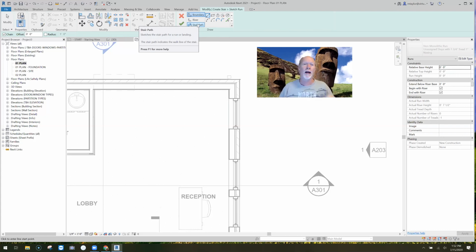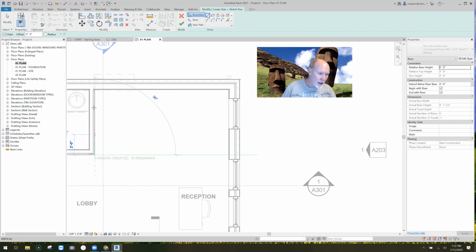You with me? Okay, so here we go. I'm gonna show you right now how this works. I'm gonna click on Boundary, and you can pick any tool you want, but I'm just gonna pick this line tool. And I'm gonna draw a line boundary. We're going over there, and we're coming back over here, and we're coming back down. Let's just say there's our boundary. That's our outside edge. You have to have two sides of the stair.